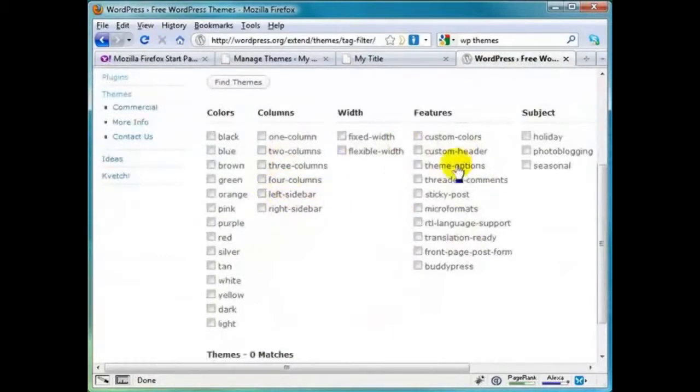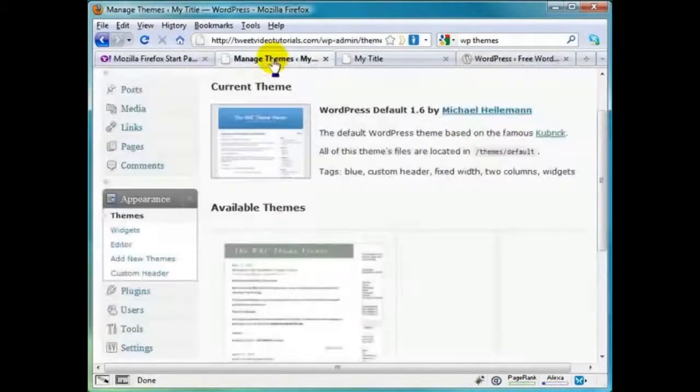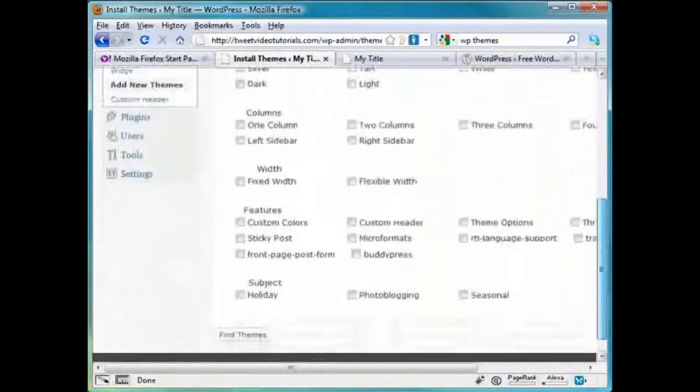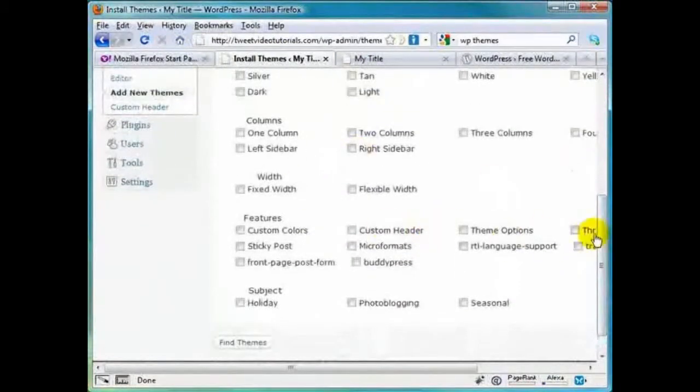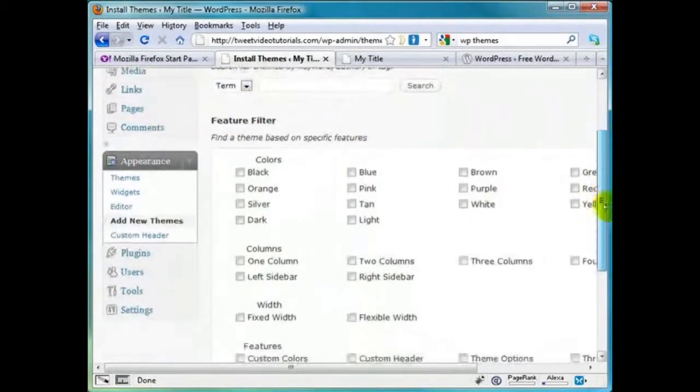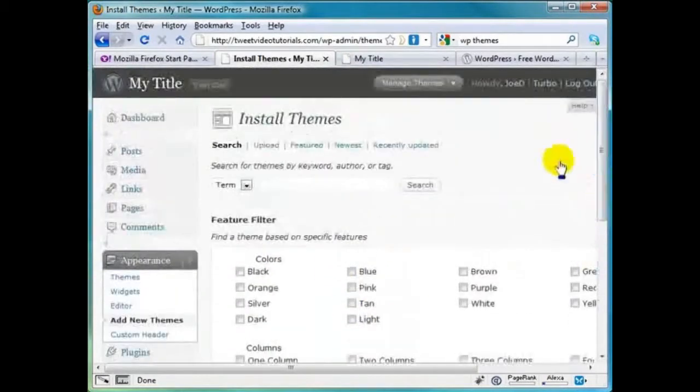Now, as a matter of fact, this is, if we head on back over to our blog, something that is within our Add New Themes feature of our dashboard. As you can see right here, you can make some choices right here to determine if there are any available that meet your criteria, and sometimes there's a bazillion of them out there that meet your criteria here, but it just didn't filter them properly, and you'll come up here with no results found. So again, you may want to find other ways to do that. It's just another way in which you can poke around and find some type of theme that you're interested in.